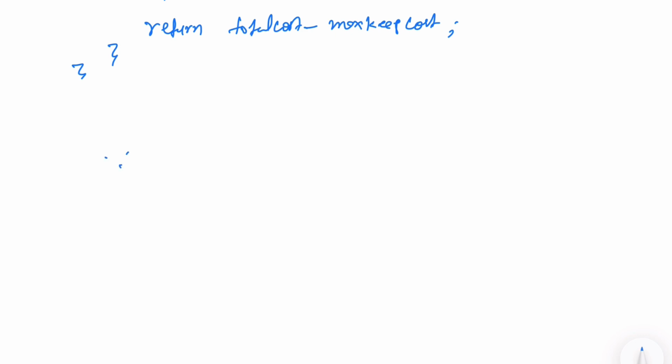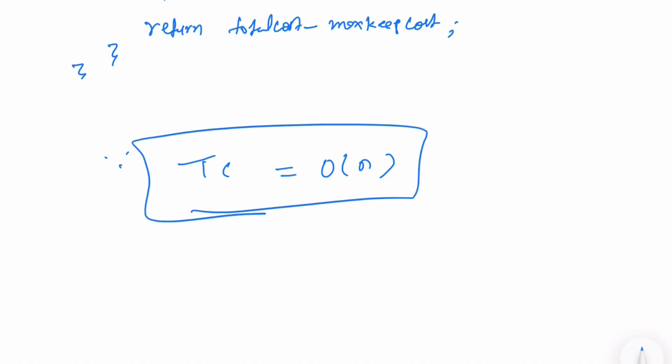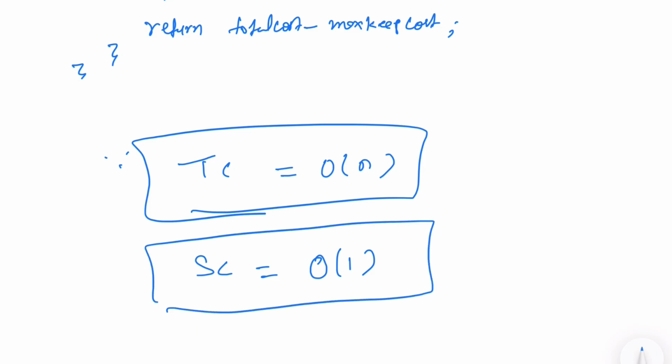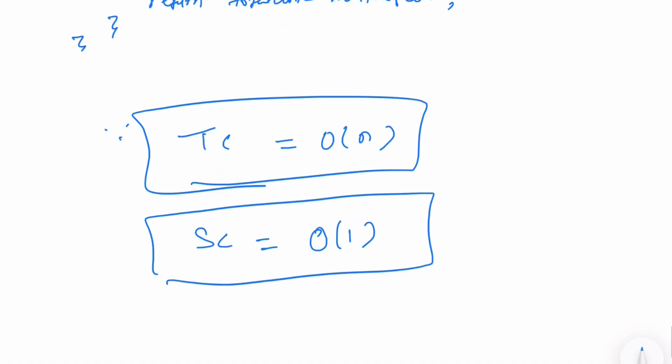Because we have taken the for loop, it will take O of n time because we have to traverse all the characters given, and for space complexity it will take O of 1. This is what we have to develop, guys. In case you have any questions, you can ask in the comment box.